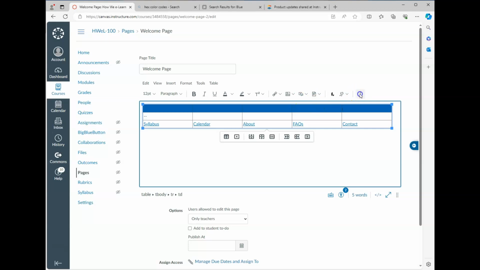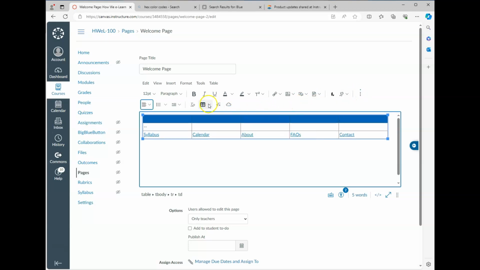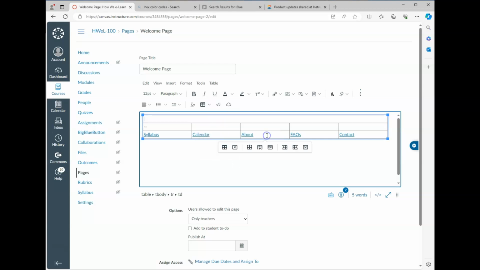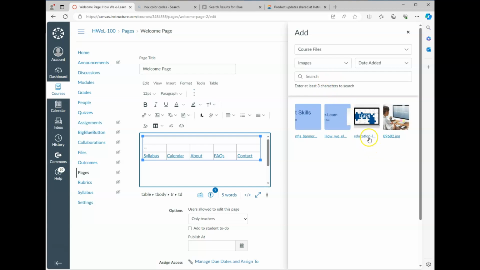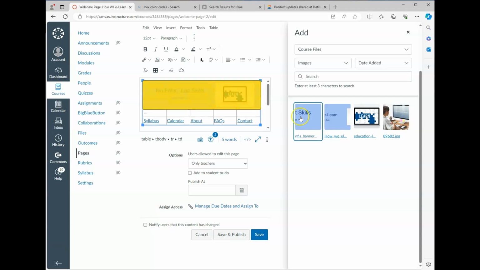And now I'll go back to the table, go to Cell, and choose Merge Cells. Okay, now it's just one big cell. Now what I'm going to do is add my banner. So here's an image, and go to Course Images. I already have mine, and this is the one that I used.